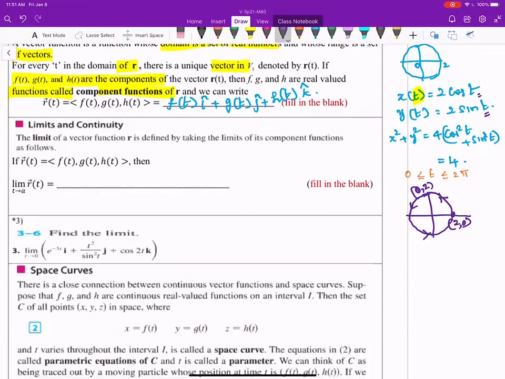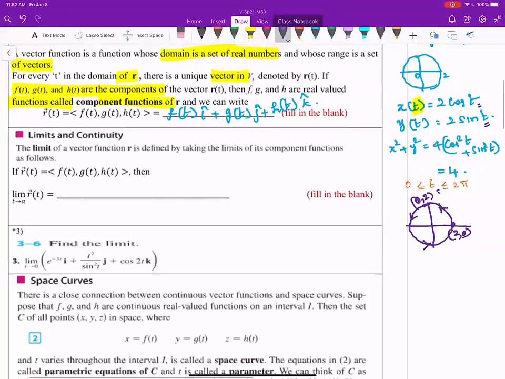It also tells that at a specific instant, at t equal to pi by 4, where the particle was. So the advantage of parametric over Cartesian is that you're able to say not only the position, it also tells when the particle was at a specific position. So parametric curves give more information about the motion of the particle. So when I say f of t, g of t, h of t, each component is a function of t. It depends on the variable parameter t.